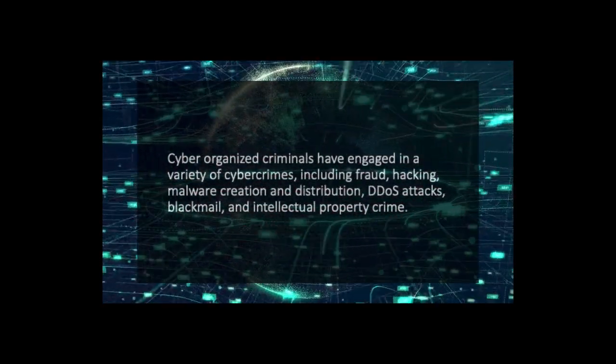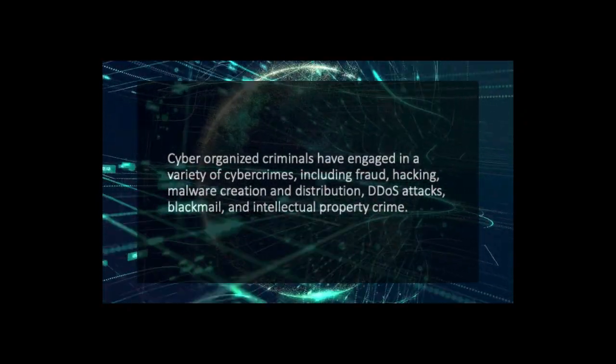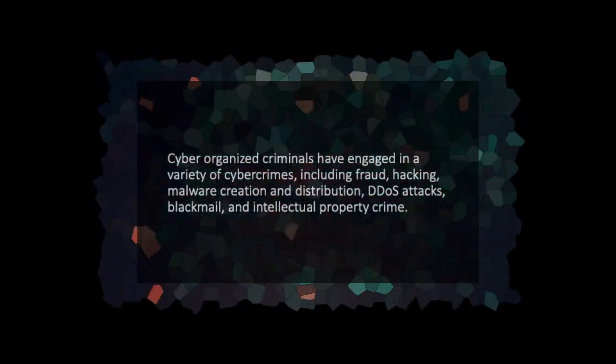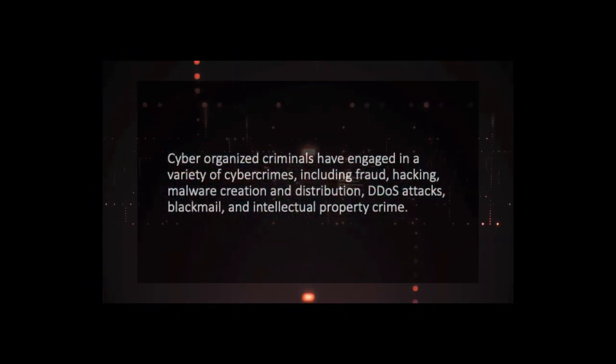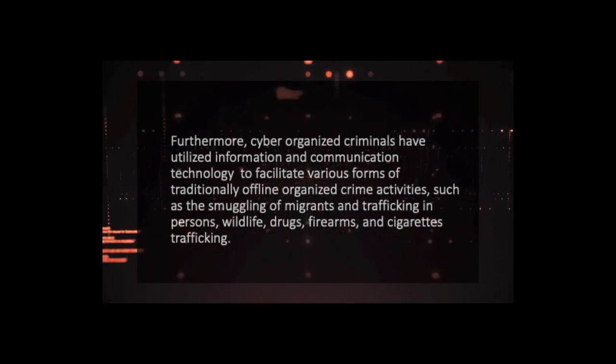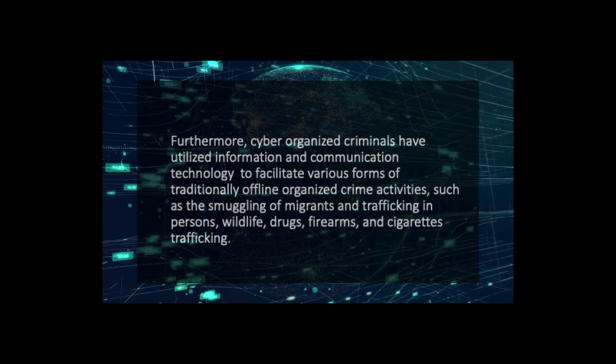Cyber-organized criminals have engaged in a variety of cybercrimes, including fraud, hacking, malware creation and distribution, DDoS attacks, blackmail, and intellectual property crime. Furthermore, cyber-organized criminals have utilized information and communication technology to facilitate various forms of traditionally offline organized crime activities, such as the smuggling of migrants and trafficking in persons, wildlife, drugs, firearms, and cigarettes trafficking.